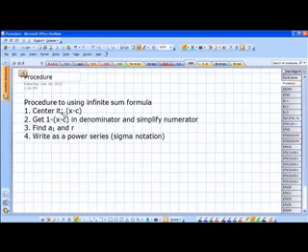We want to center it correctly, so we center at x minus c. That will be our center. We need to get 1 minus (x minus c) in the denominator in order to match it up with that formula of 1 minus r in the denominator, and then we simplify the numerator. Once we've got it in the right form, we can find what that first term is, the numerator, and find what the r is, and we can write it as a power series. So here's an example using that procedure.